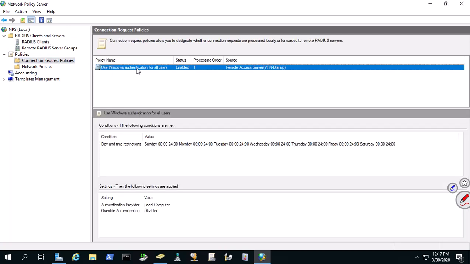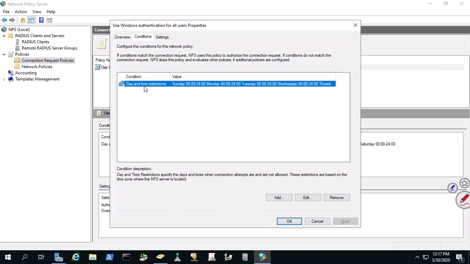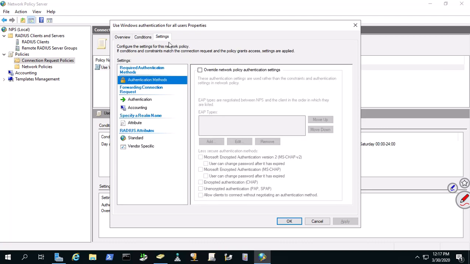Now, I only have the one policy. You could have more, but I only have the one. And this is a VPN request policy. And we've got the conditions, again, just like we saw on the Network Policy Server on the VPN box. Not a lot you can do here, but again, daytime restrictions. You can do that. And then we go to the settings tab, and there is no forwarding here.